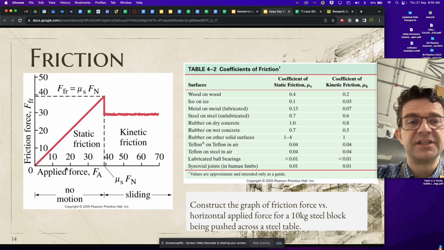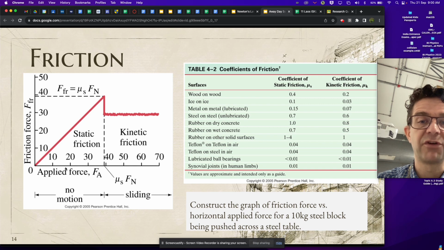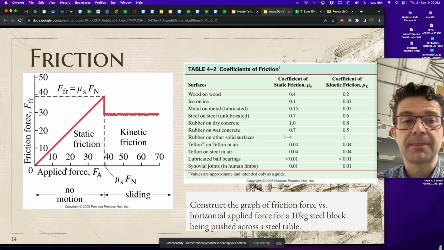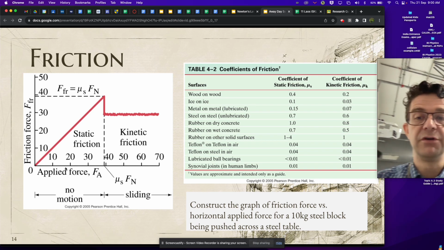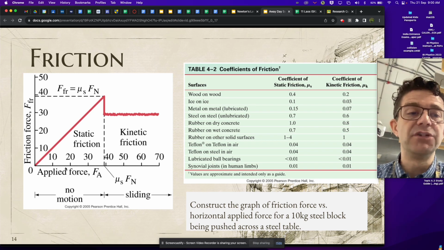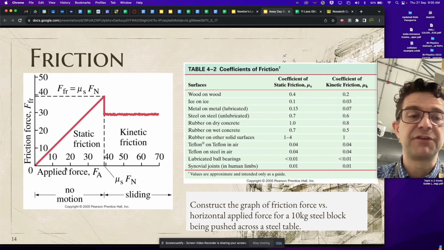You can think about this if you're looking at your computer, and if you push on your computer and it doesn't move, you know that the force of friction has to be exactly balancing out the applied force from your hands. But if you push too hard, your computer will start to move. And you know that you've exerted a force that is larger than the maximum force of static friction, and the type of friction that you have becomes kinetic friction.